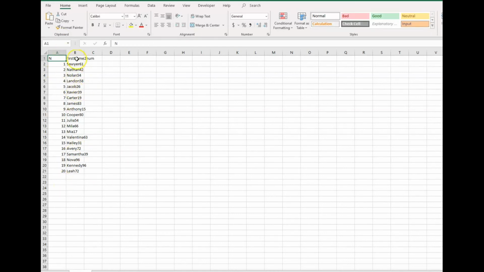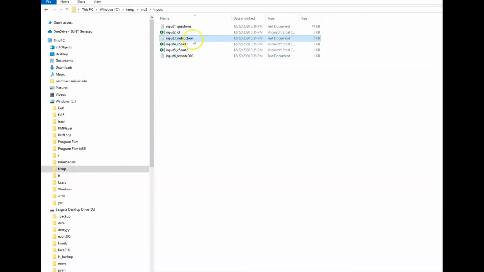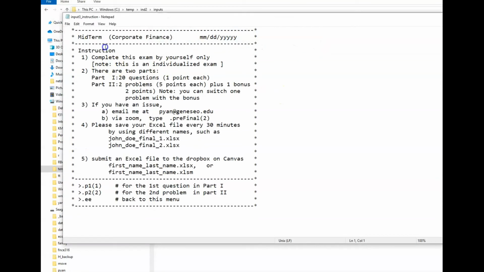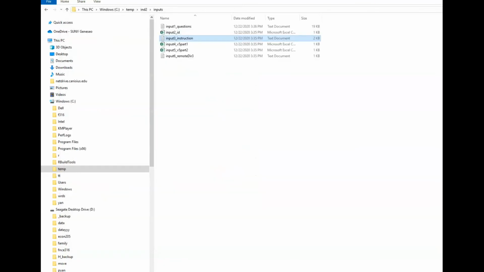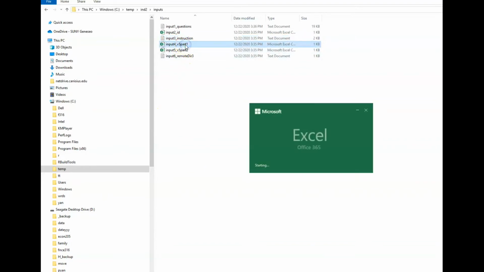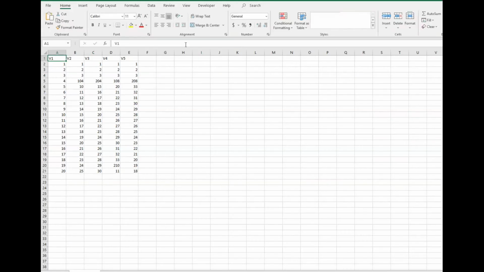Again, first name plus the last 2 digits of the student ID. And for instruction, I call it corporate finance. You can add the date. And I want to mention, I have 5 versions.